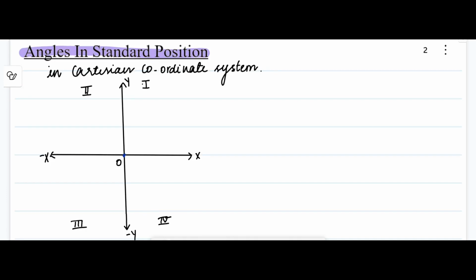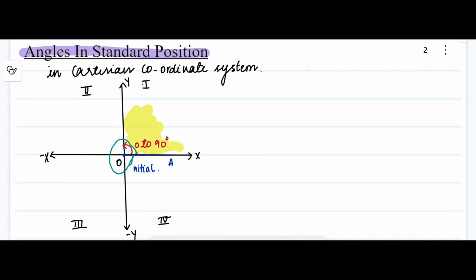So let the initial position of the ray coincide with the x-axis, that is here, and let the ray be named OA. This will be the initial position of the ray when the ray is rotating in an anti-clockwise direction. That is like this. When the angle of its rotation is from 0 to 90 degrees, it is said to be in the first quadrant. If the ray is rotating in a clockwise direction, if its angle falls in the first quadrant, that is this part of the coordinate system, it is said to be in the first quadrant.